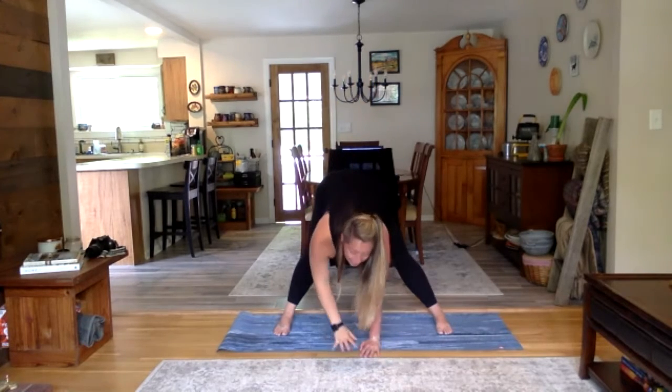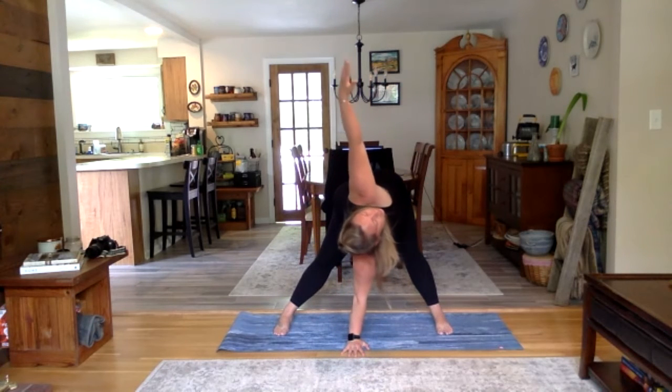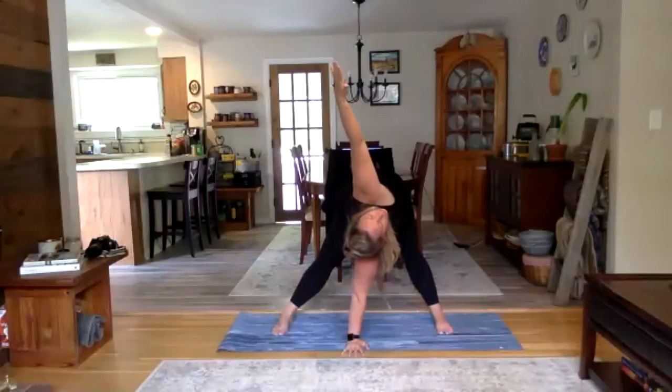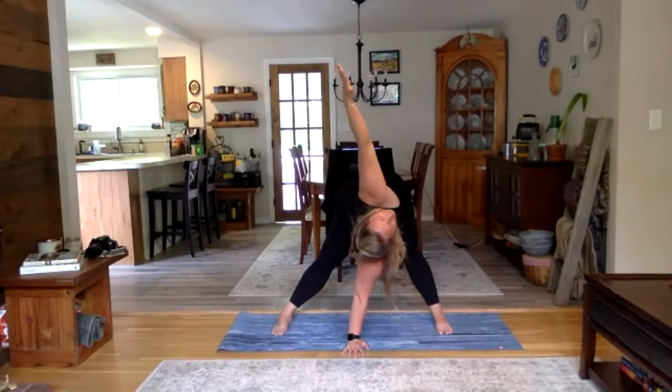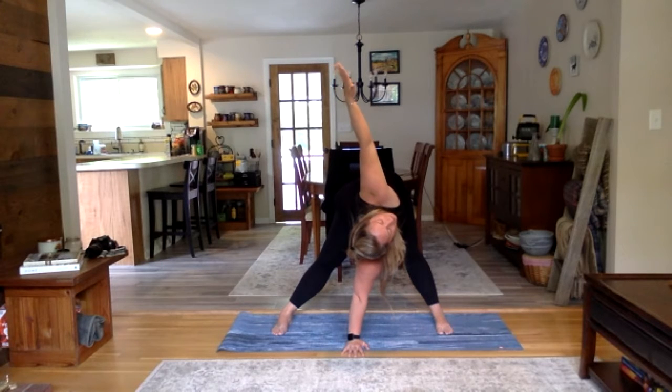Good. You can put that hand down. We're going to switch to the other side. So pick up the other hand and reach for the ceiling. We're going to hold our twist for 10, 9, 8, 7, 6, 5, 4, 3, 2, 1.